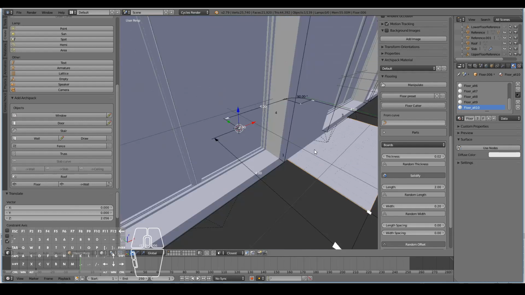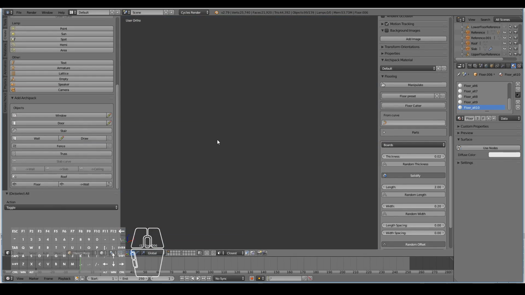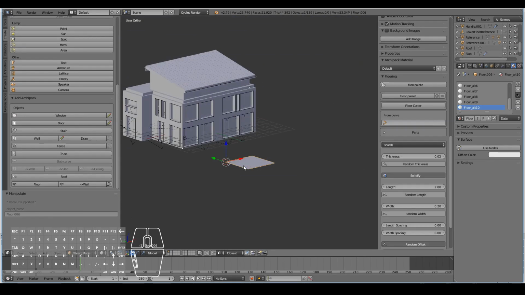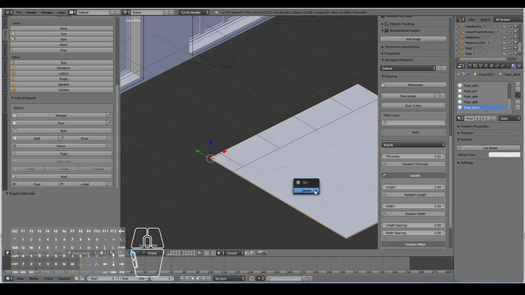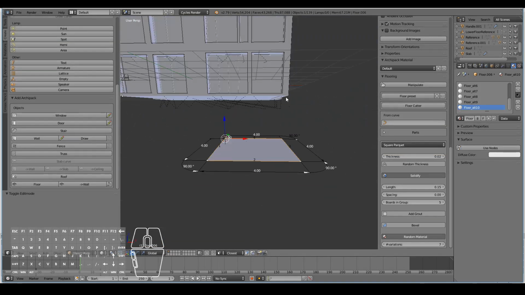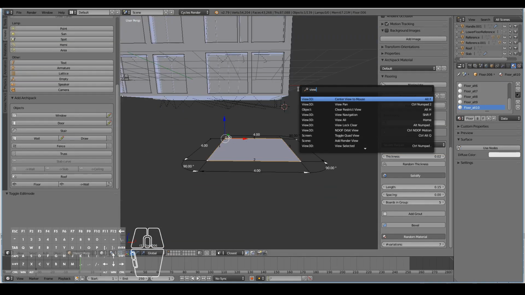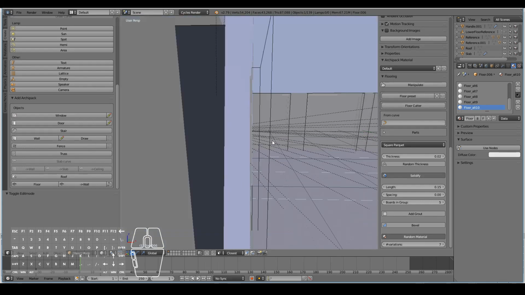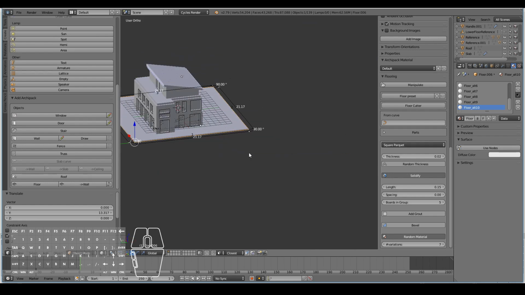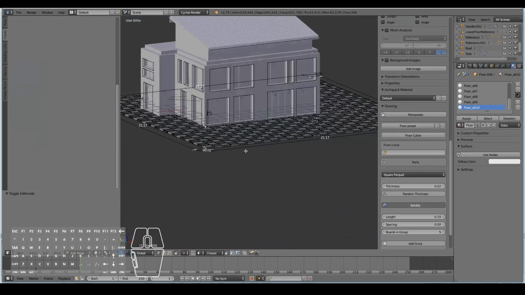Alright, so at this point the house is pretty much complete. I then went ahead and added the floor that will surround the house in general. In other words, just the outdoor flooring. So I chose this sort of brick styled look for the ground. Then I just scaled it up to surround the entire house. And at this point I pretty much called it done.